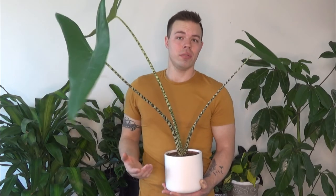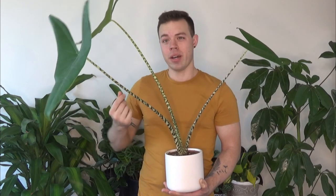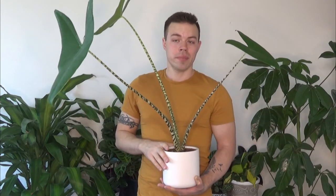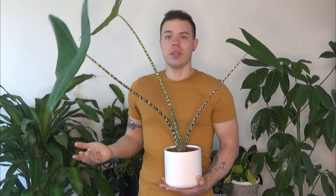If it's root rot, you want to obviously take the plant out of the pot, inspect the roots. The roots should pretty much be white. If the roots are very, very dark brown or black and they feel very soft and mushy and they have a bit of a kind of rotting smell to them, that's root rot. You want to snip all those dying and dead roots off the plant, replant it in new, well-draining soil, and then you just got to hope that the plant recovers and regrows its roots.